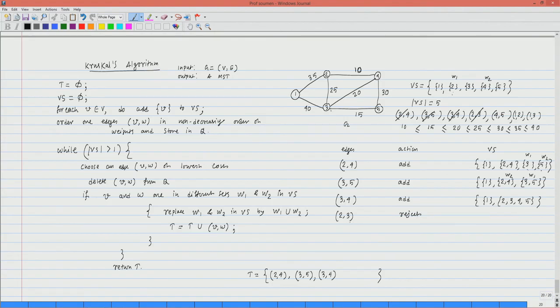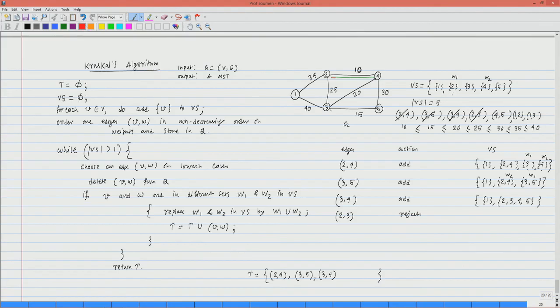In fact, you can see the other way of thinking is that 2 3 is creating a cycle with the existing edges. That is why we reject 2 3. Let me explain in that respect also. So, till now I have 2 4 in my tree. I will use red color.